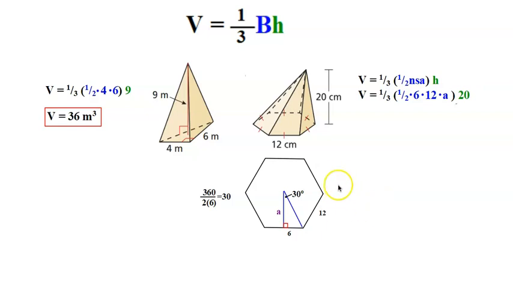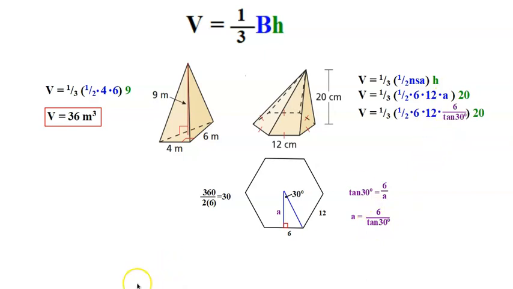So where did my thing go? There we go. Tangent. All right. So tangent of the angle is equal to opposite, 6, over adjacent, which is A. We want to get the A by itself, so remember the ratio here and the A switch places, and so it becomes this. A is equal to 6 over the tangent of 30 degrees, and I am going to take all of this and plug it in for A. That way there's no rounding going on.